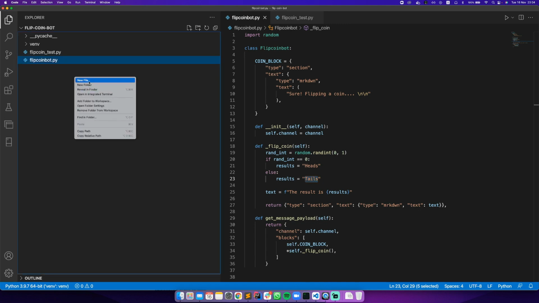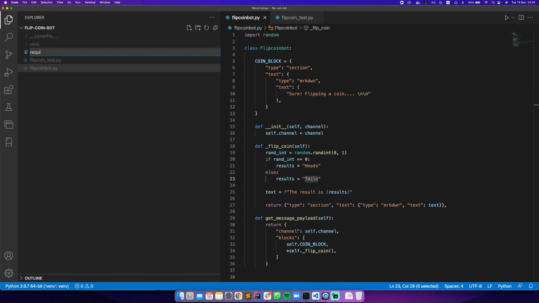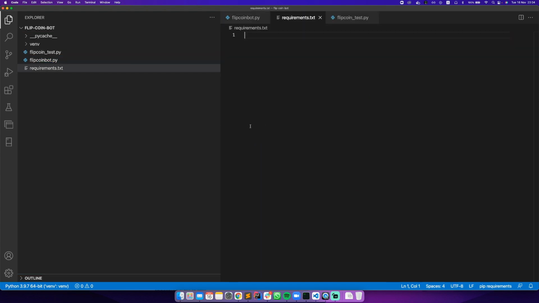So let's create a new file called requirements.txt. Awesome. And we have Slack client, and we do it with two equals, and I'll skip to check the version later. Slack events API, and we have Flask.